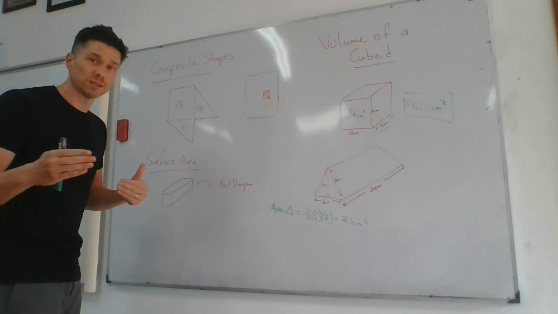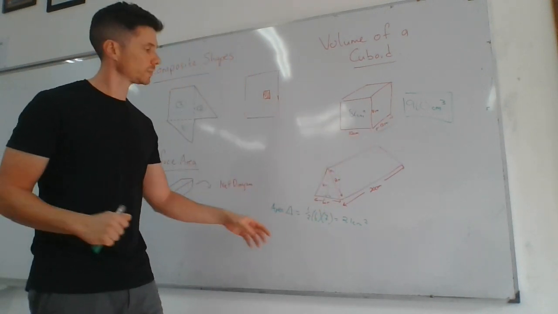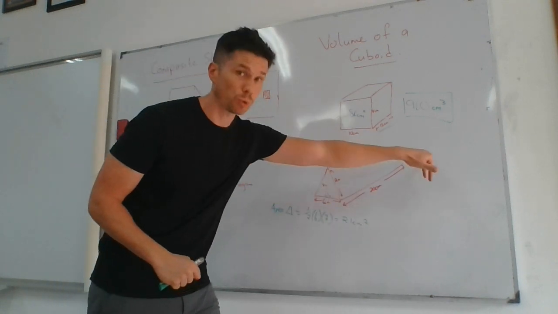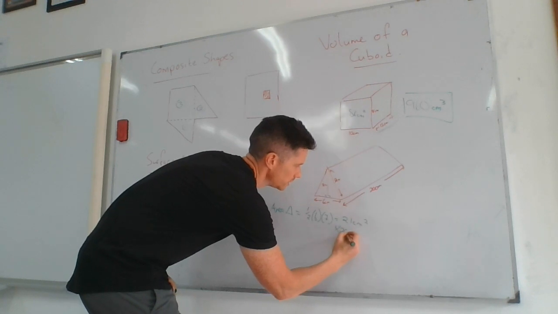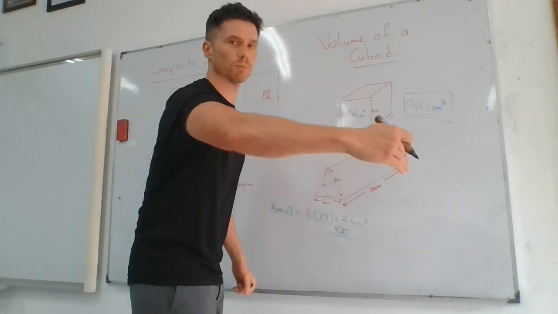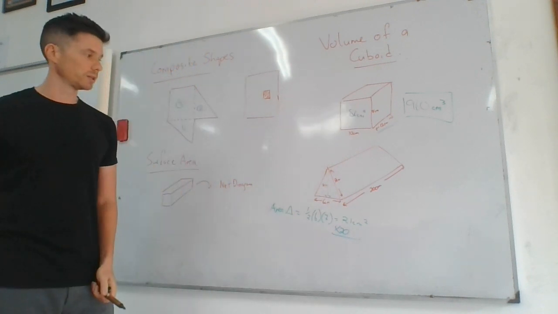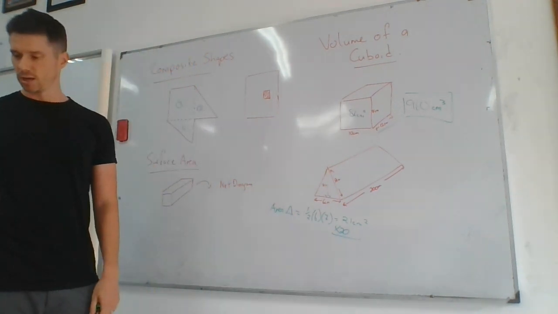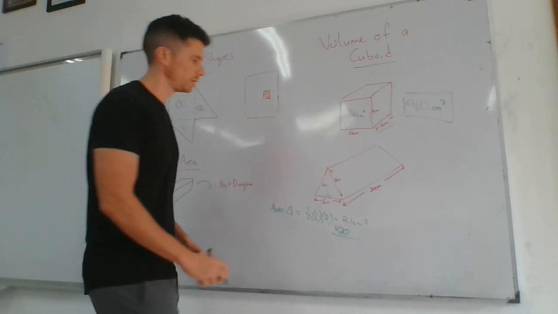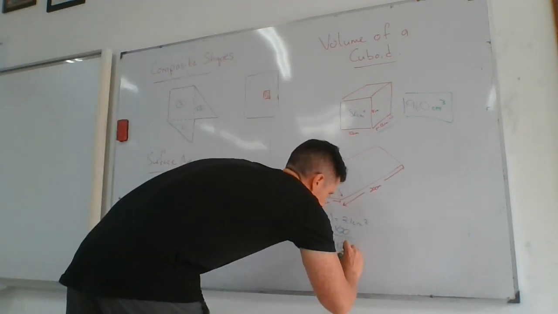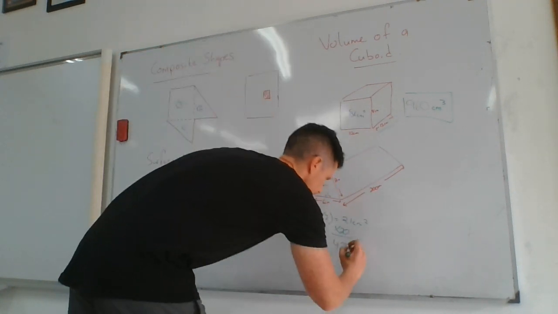Now how many slices of 1 centimeters do we have going all the way back? It's 20. So 21 times 20, because 20 centimeters here. If I multiply that by 20, I'll find out how many slices I get in my prism, and hence the volume, the third dimension. So 21 times 20, perhaps you can do this in your head. We'll make sure on our calculator. 420, let's remember the units. Centimeters cubed.